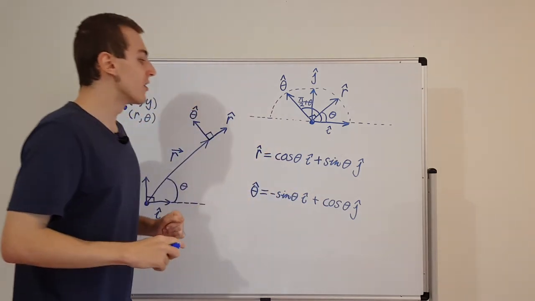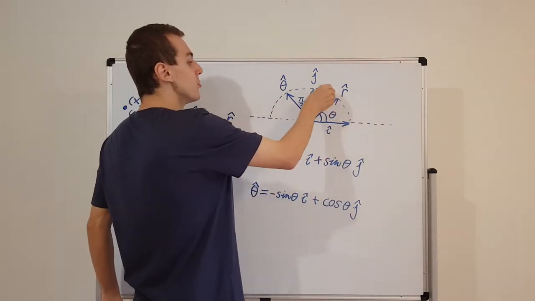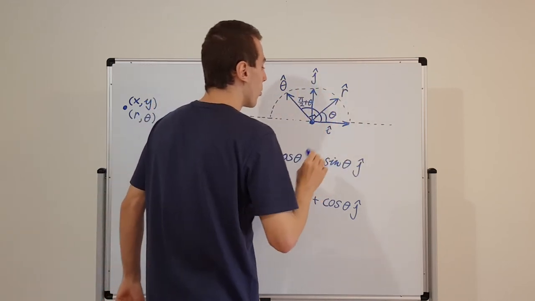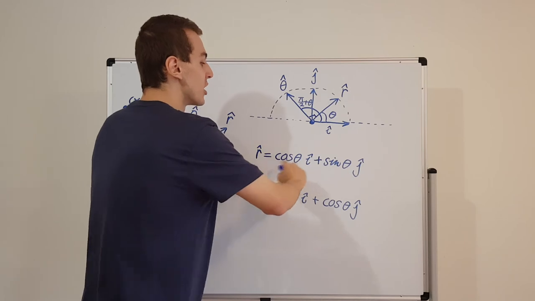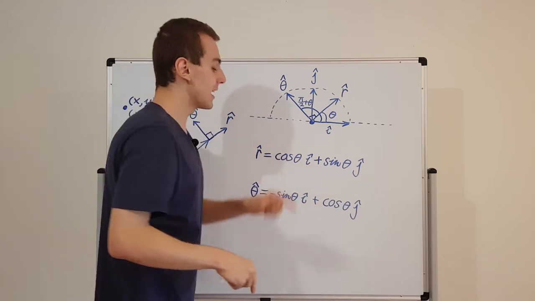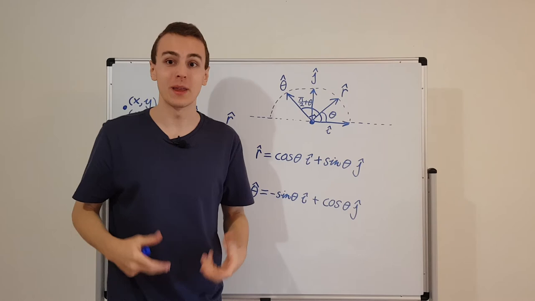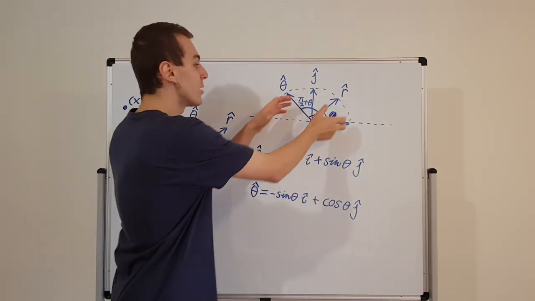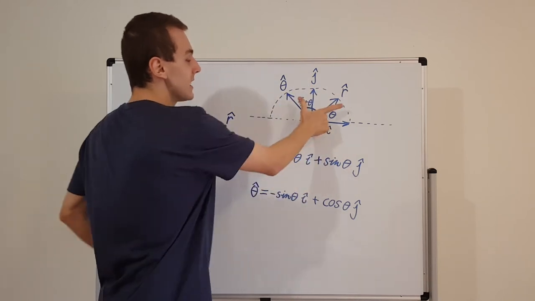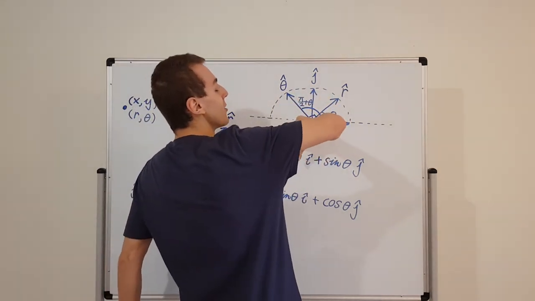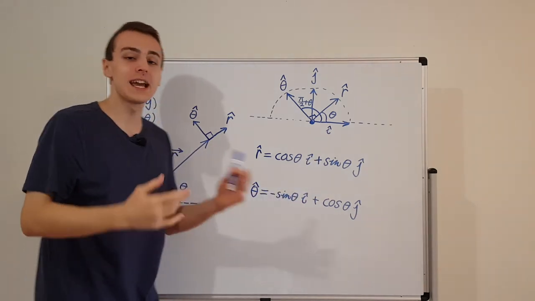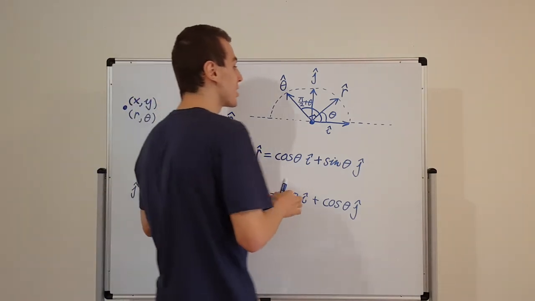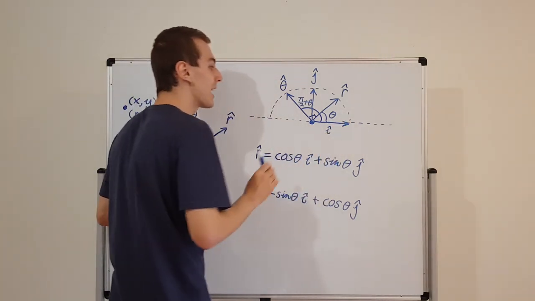So keep in mind that as you change theta, as theta moves all the way around the unit circle, as we trace the entire circle around, what we're actually going to see is that these guys are going to change sign. So the sign of the cosine is actually going to change. And by sign, I mean sign as in plus or minus, not sine as in the sine function. So the sign will change as you rotate around. If these guys are sitting in this quadrant over here, they're going to have different signs, and their components might be negative, negative, and not just positive, positive. So you can see that it's not a simple picture because these guys depend on the angle theta.